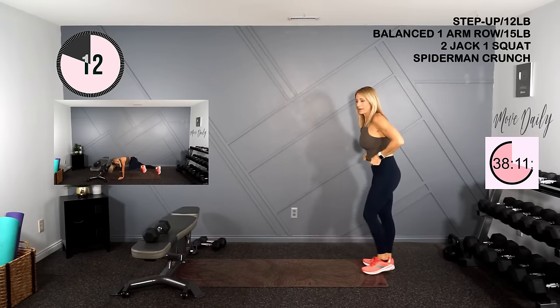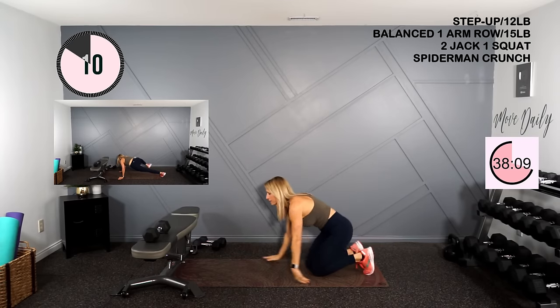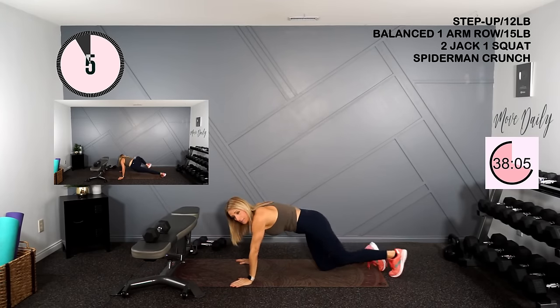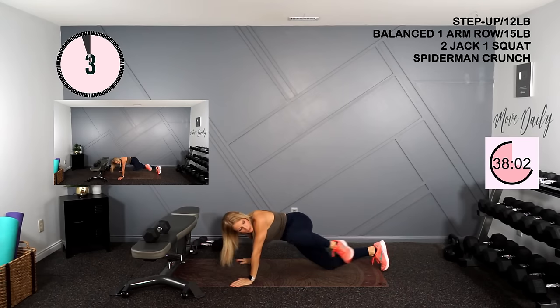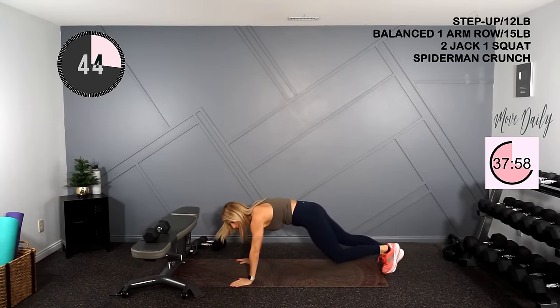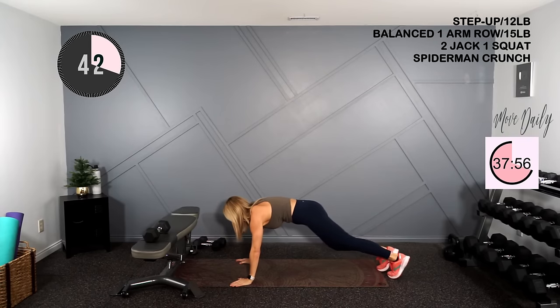Moving into your Spider-Man plank, Spider-Man crunch. So plank position, we're gonna crunch knee up. You can mod from here and just bring the knee up if you wanna stay on your knees. So we're up and switch. Good.